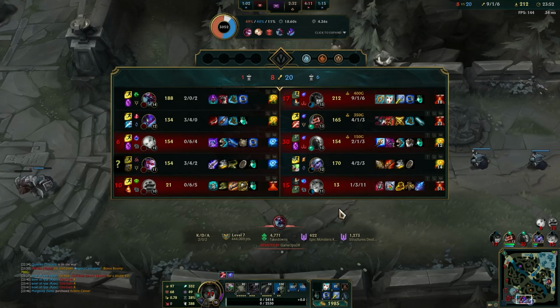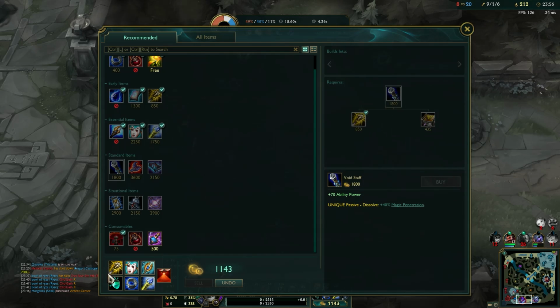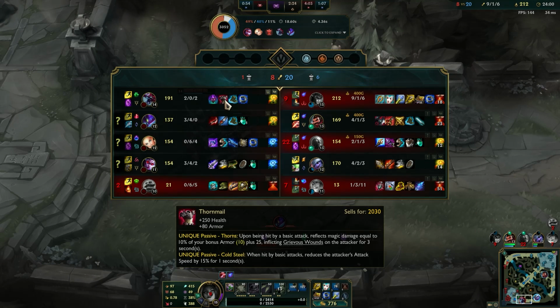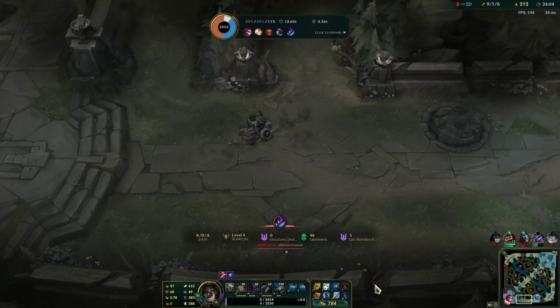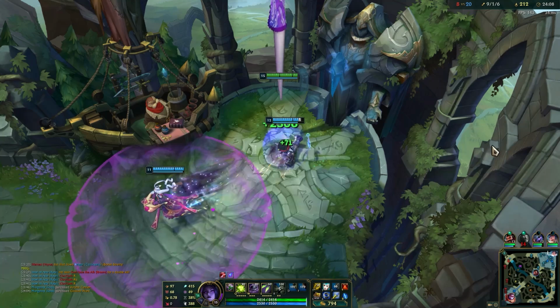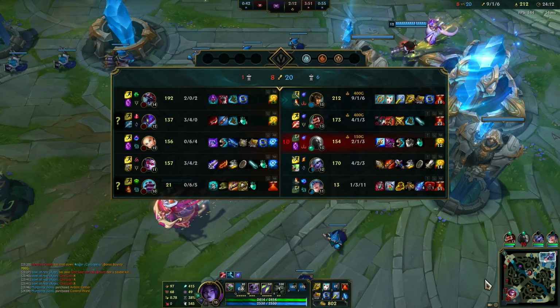Looks like we do need the Void Staff fully on. I'm just gonna go ahead and buy it. If he didn't have MR, and I assume the others will also start building MR at some point, so it's good having the Void Staff right now. But if they didn't have MR, then I would just go straight up for a Rabadon's Deathcap.